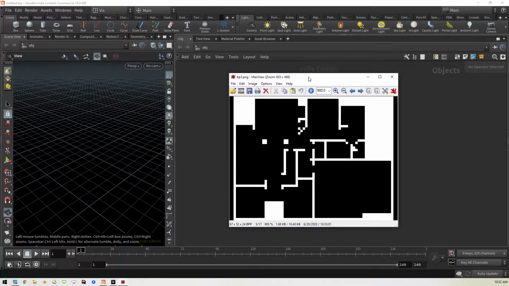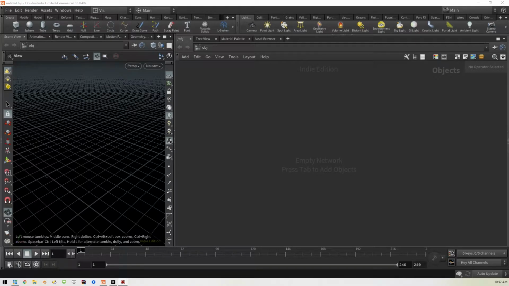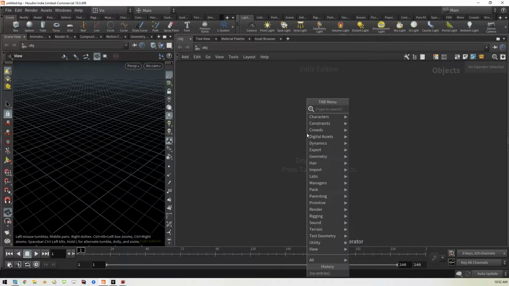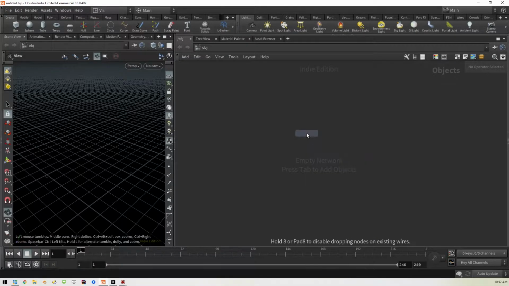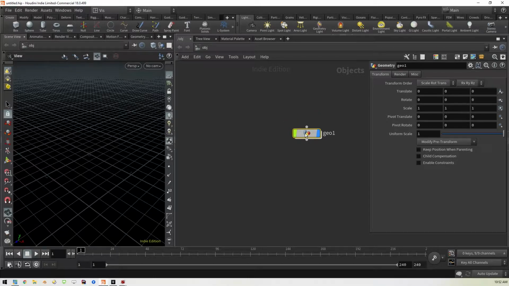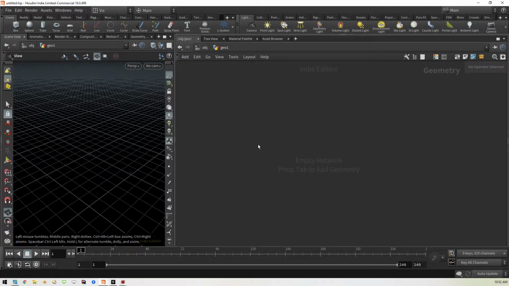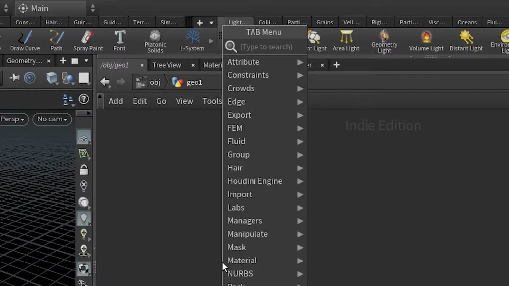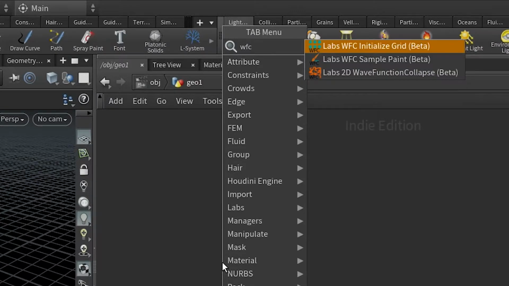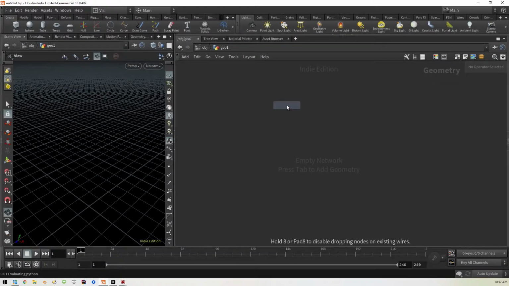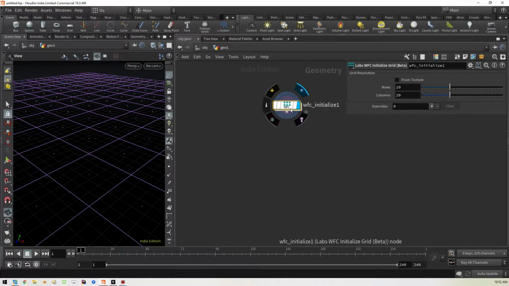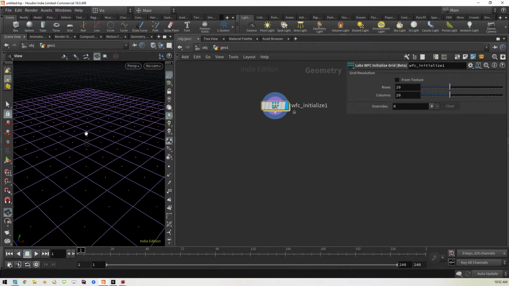Alright, so now we'll get started in Houdini by importing this and all the other nodes we need to get this up and running. So we'll create a new geo just like we did before, and just drop that anywhere and go into that. And then we'll start off with the WFC Initializer, which is where we're going to load in that image.